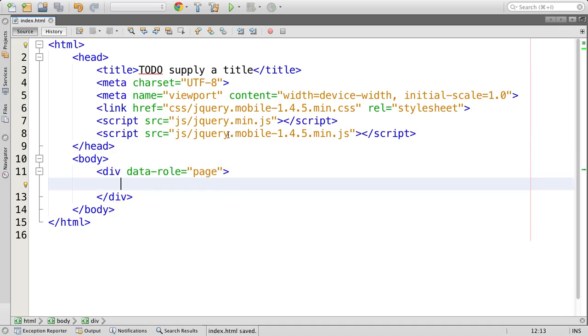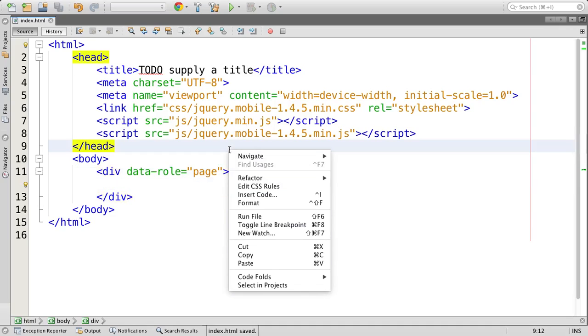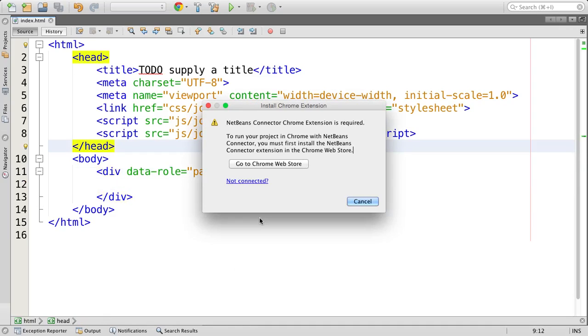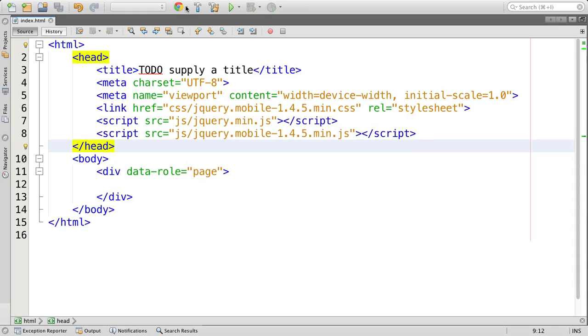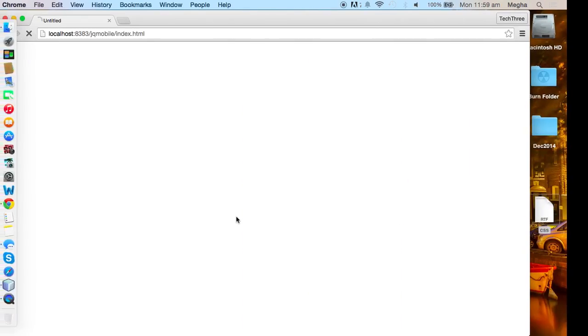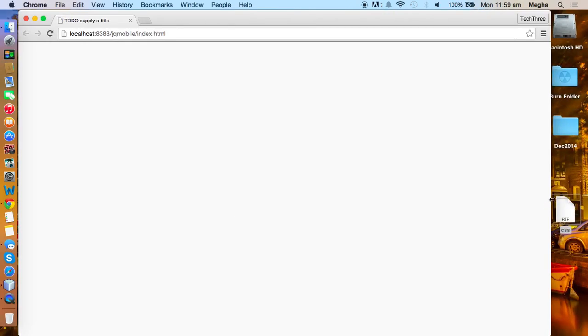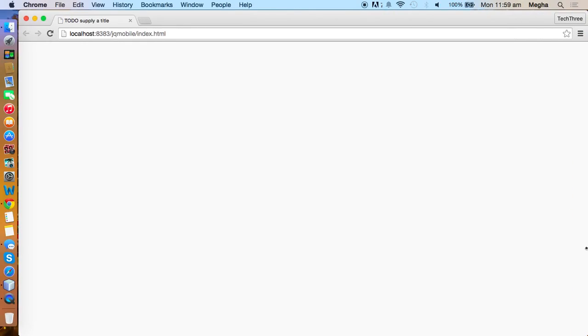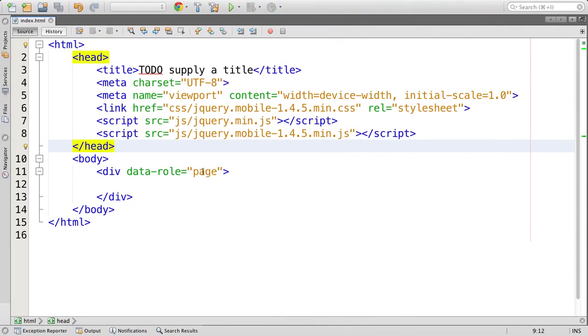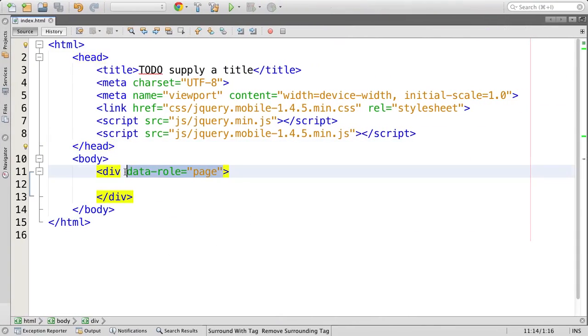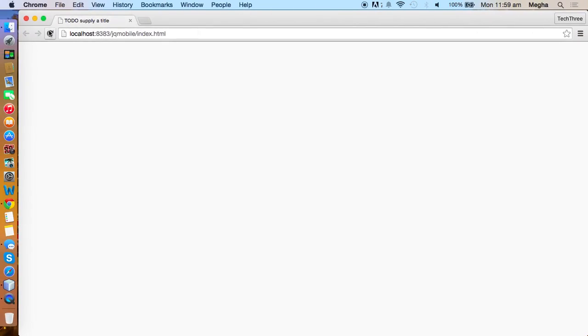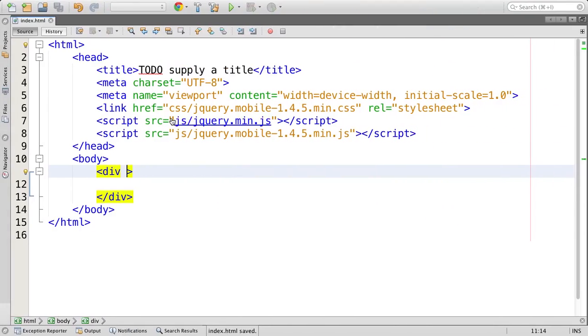Is there any difference it has made? If you want to check. I don't see much change so far, because there is no content, but the content is slightly grayed out. I can show the difference as well. We don't see the difference. We'll see as we add the content.